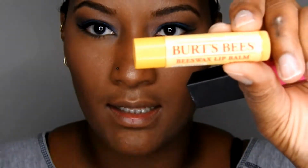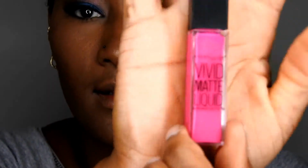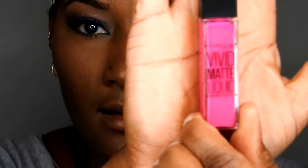All right, let's get them lips popping. And with the lips, normally I use my Burt's Bees to put on the top of my lips first to avoid chapped lips. And I will be using the Vivid Matte Liquid by Maybelline. Oh, I love this stuff. I got it the other day, and this one is number 20, Electric Pink. I don't know if you can see it good.